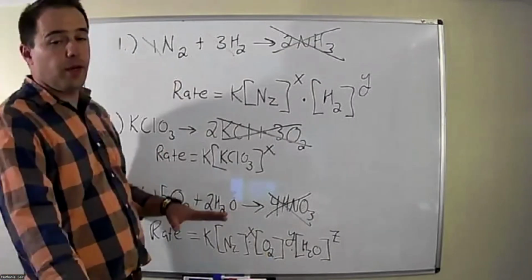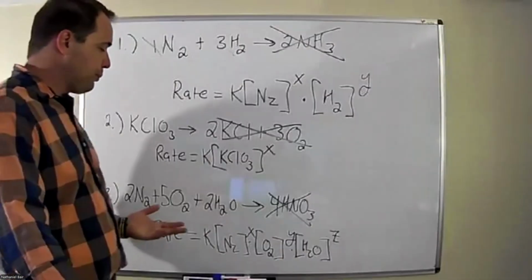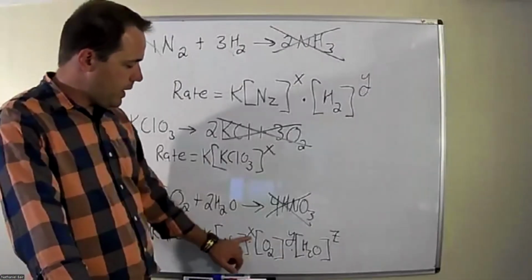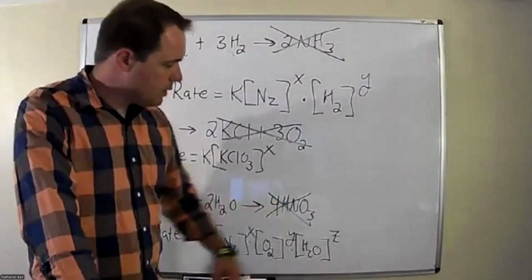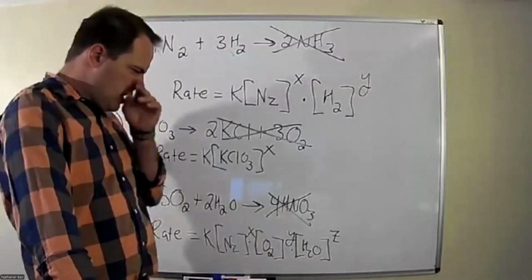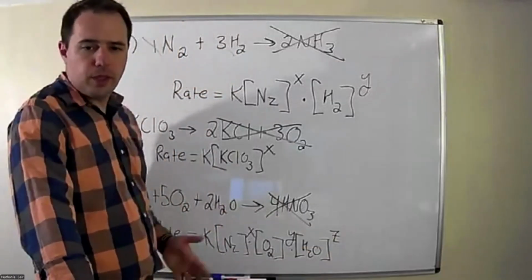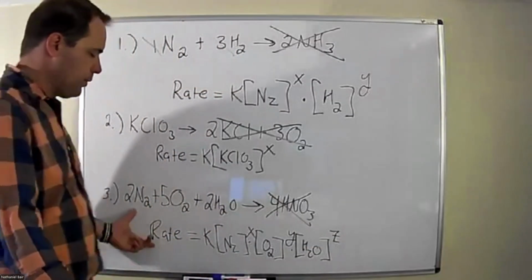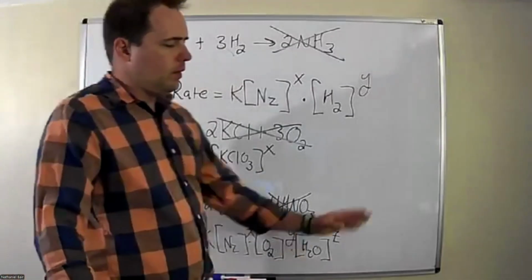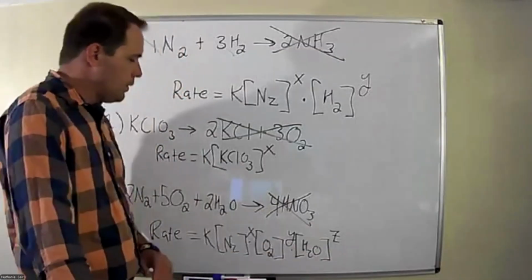So this is how we write our rate laws. And then what we do is we try to figure out these orders. So what are the exponents? We're going to talk about how to do that in a moment. Then once we know the orders, we can get the constant, and then we know everything we need to do. We can predict the rate of the reaction, if we know these orders, we know these concentrations, and if we know that rate constant.